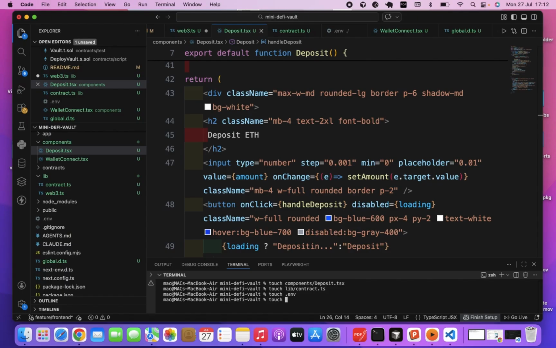A lot of things go on behind the scenes. So touch, we are going back to our components folder, components slash withdraw.tsx.